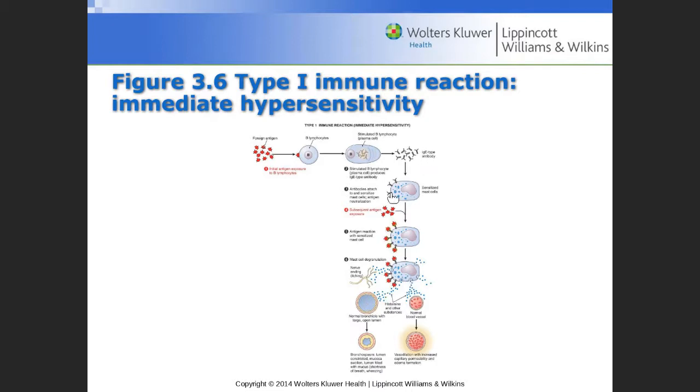You can see here how IgE by itself is binding to the Fc receptor of the mast cell, causes the degranulation of things like histamine, which can lead to vasodilation. Actually, the same molecule can also lead to bronchoconstriction. So people have this kind of allergic reaction. Typically, after the bronchi are constricted, it's harder to breathe.